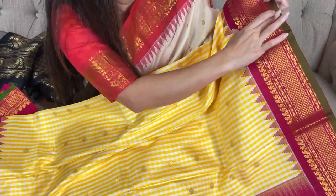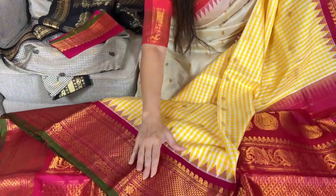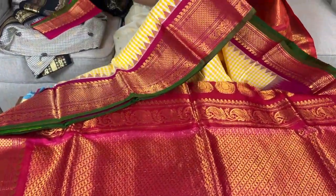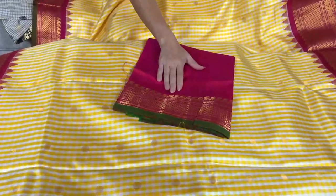This border, this is the top border which is narrower than the lower border. This is a silk mark certified Gadwal. Let me show the body of the sari. And this is the blouse piece for this one.